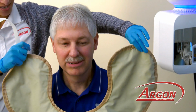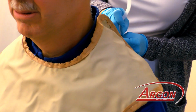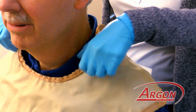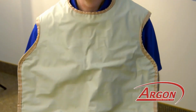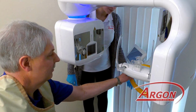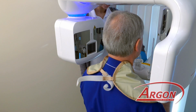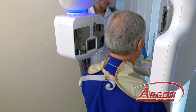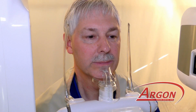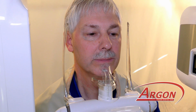We recommend installing a lead apron just for patient protection. This CT scanner allows for both a sitting position and a standing position. We recommend a sitting position as this holds the patient in a more stable position, which minimizes patient movement.